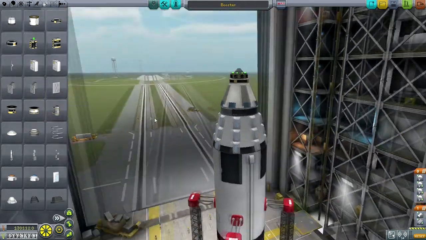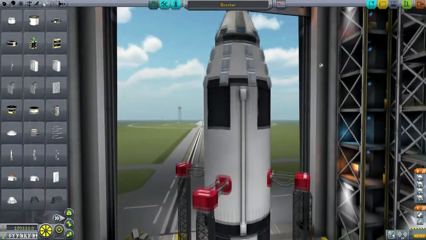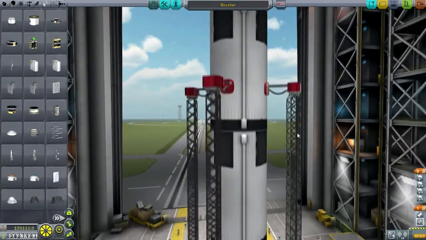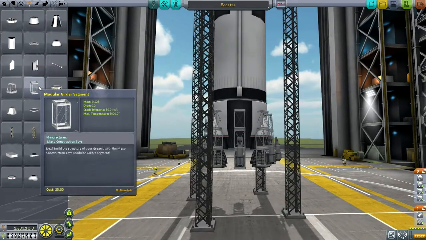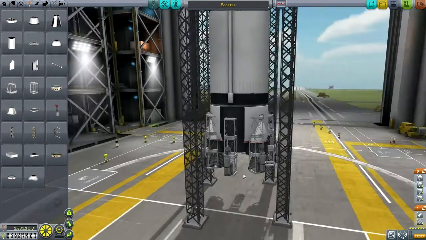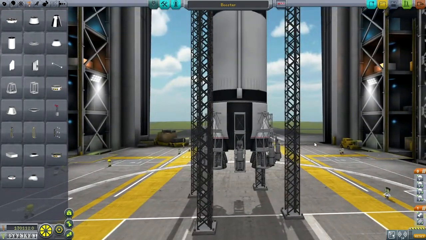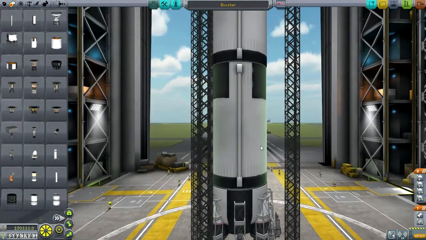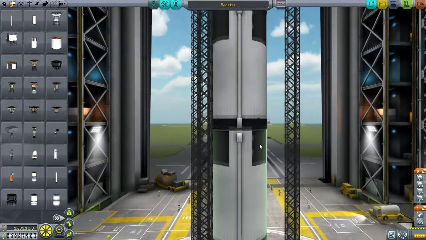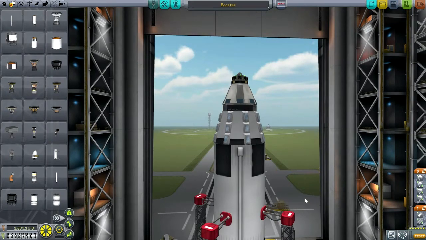Get some solar panels on. Because if it's going to be hanging out in orbit for a while, it'll need some way to recharge its batteries. So you can see it's 130,000 funds, and it's heavy, obviously. And in fact, these modular girder segments that we have here, they're each 0.125, which means that's a lot of mass just in those girder segments sitting there, probably around 3 tons, and then there's the landing gear and everything else. Yeah, this is quite a booster here. Well, let's find out if it works.